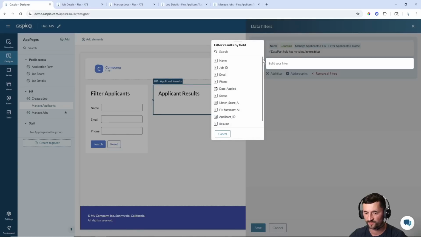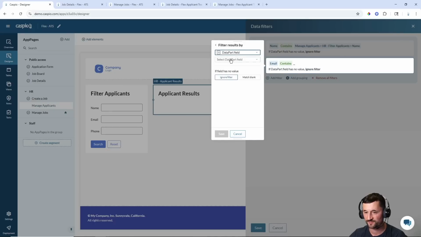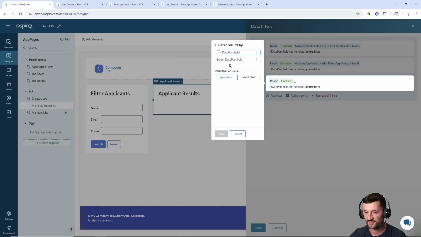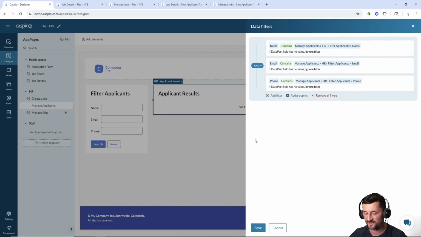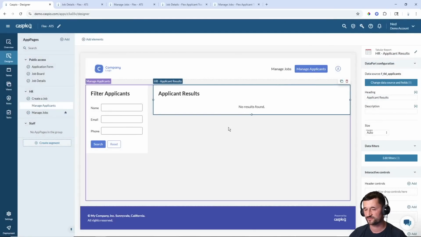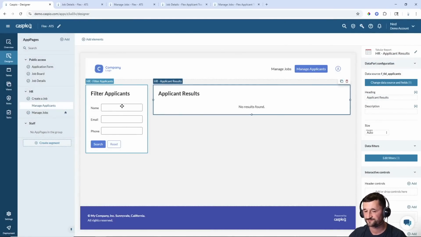Let's add one more for email, contains, data part, manage applicants, email, save, and last but not least, we have the phone number field. So that's going to be contains, data part field, manage applicants, phone, and click Save. Those are my filters. Now every time I search, my results will instantly filter based on my criteria.